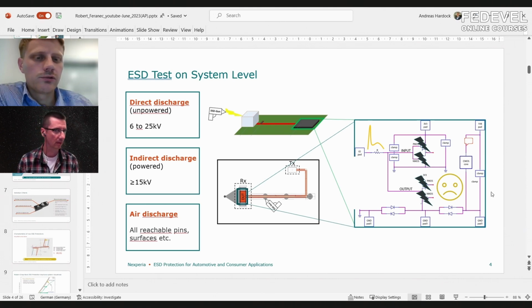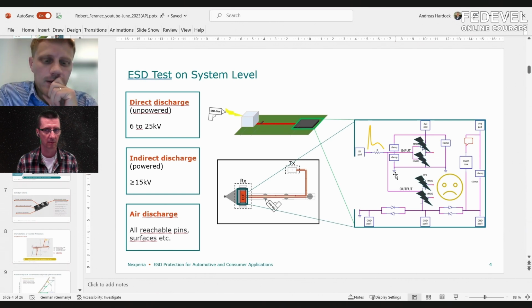We did some investigations of the breakdown voltage of on-chip ESD, and there is a really clear dependence. Low data rate CAN transceivers, for example, have a higher breakdown voltage. They are more robust. Very high-speed infotainment ICs have a very low breakdown voltage.